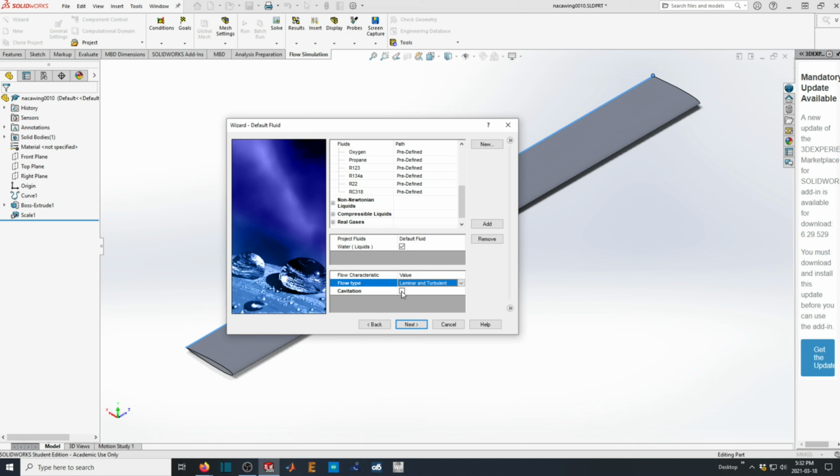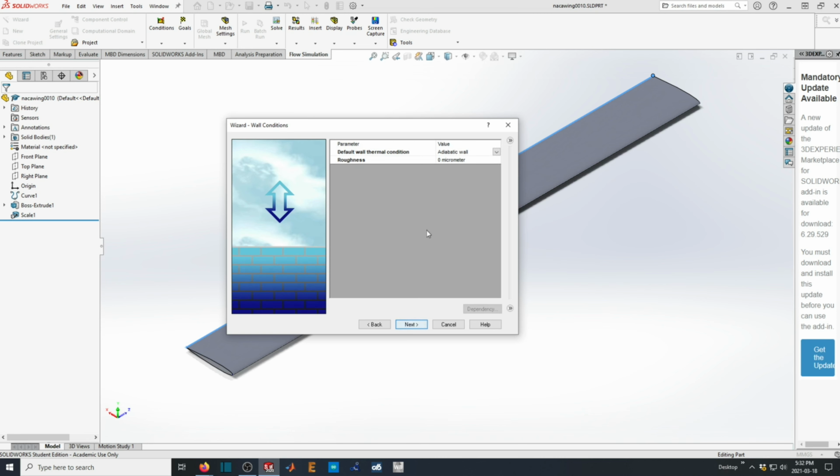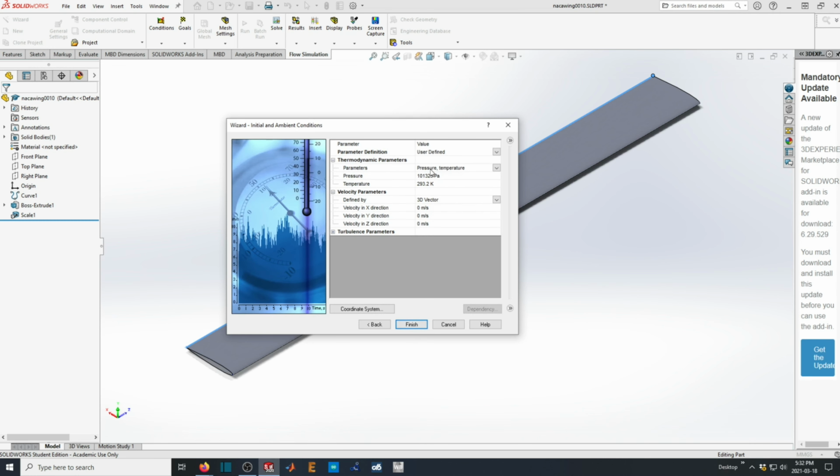I'm not going to include cavitation in my model. I probably should, but I won't in this case. Roughness, I'm going to keep it smooth. And I'm going to use an X direction velocity. So this will be the speed of the water going past my hydrofoil of 1 meter per second.